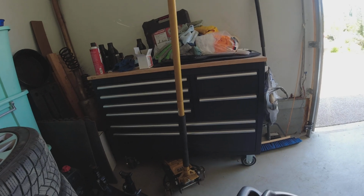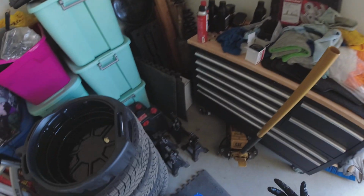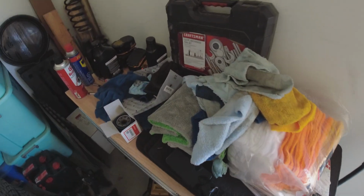Change your oil every 6K. Don't wait 10, boys. We are not the dealership. Unless you're on warranty, don't do that. Okay.